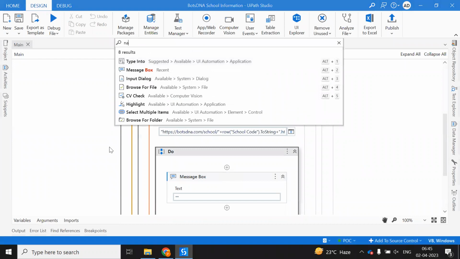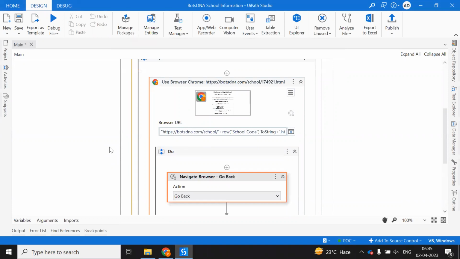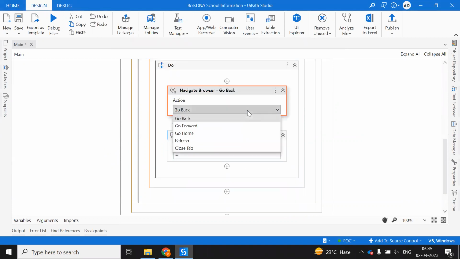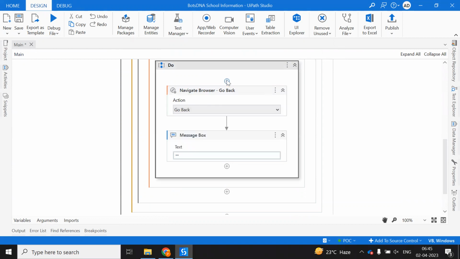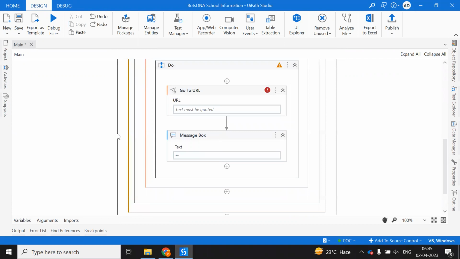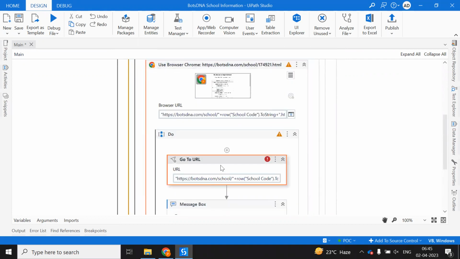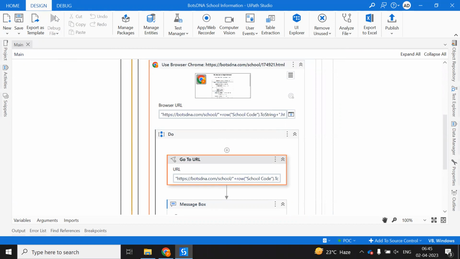Then use navigate. Sorry, go to URL. You can give this as a URL. Let us run this.